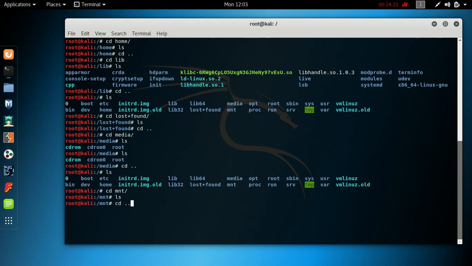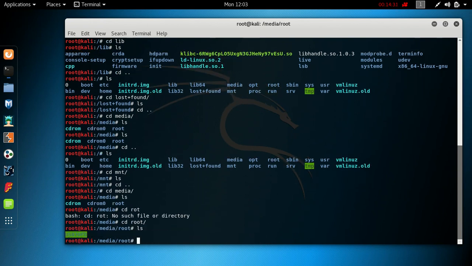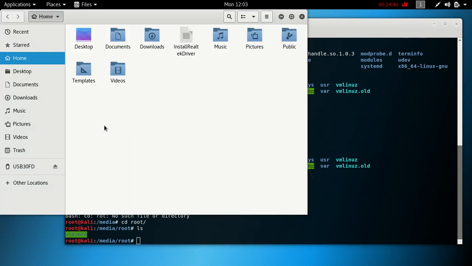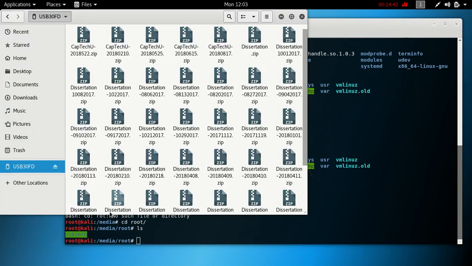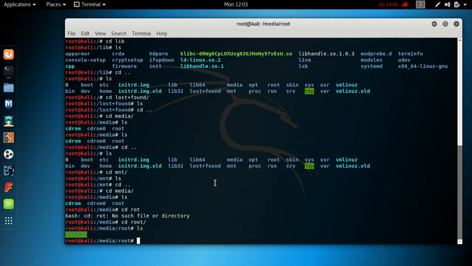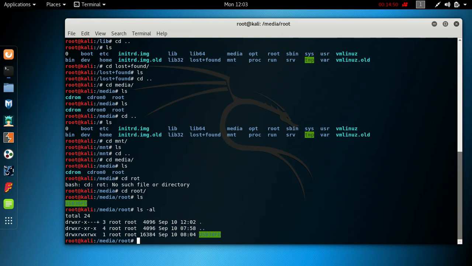Okay, so if we take a look, there is now a USB plugged in there. You can see that here. I can get to that from the actual Explorer, but in command line, we're going to do an ls -al. So that's actually listed there and it's highlighted.